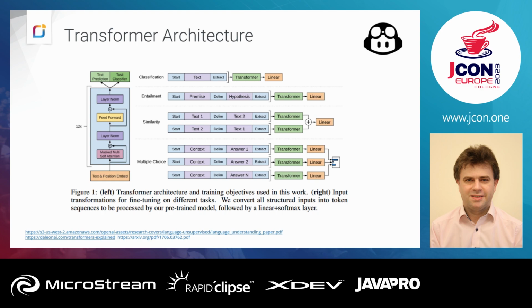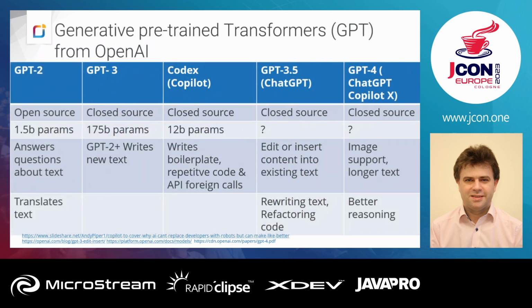You type some input, and there should be some meaningful output from this to fulfill your purpose with the code. A lot of transformation goes on beyond that. Looking at the history, with all this GPT stuff we see more and more parameters used for training, but nothing has been released since GPT-3.5, so we can only predict there are probably billions of them, even a three-digit number of billions. OpenAI started as open source, and now it's more or less closed source. It's about making money. Probably we can rename OpenAI to ClosedAI now, which would better match what's currently happening. But you see with each version, we can do much more stuff, and much more code can be produced. GPT models are also for natural language and all that stuff.